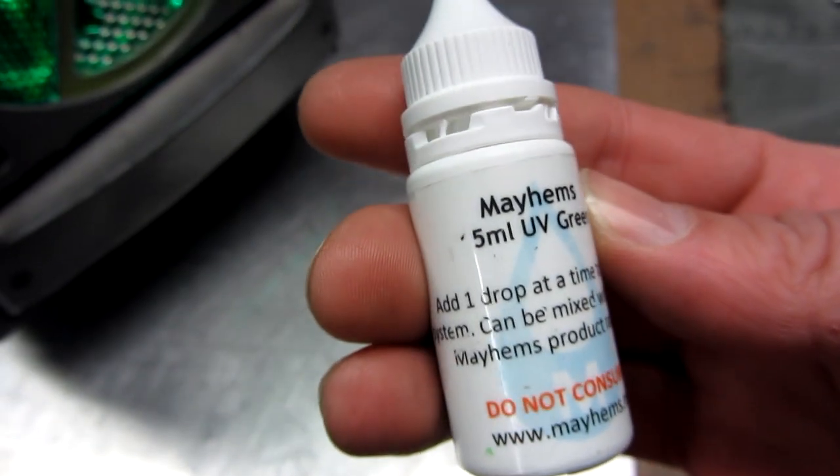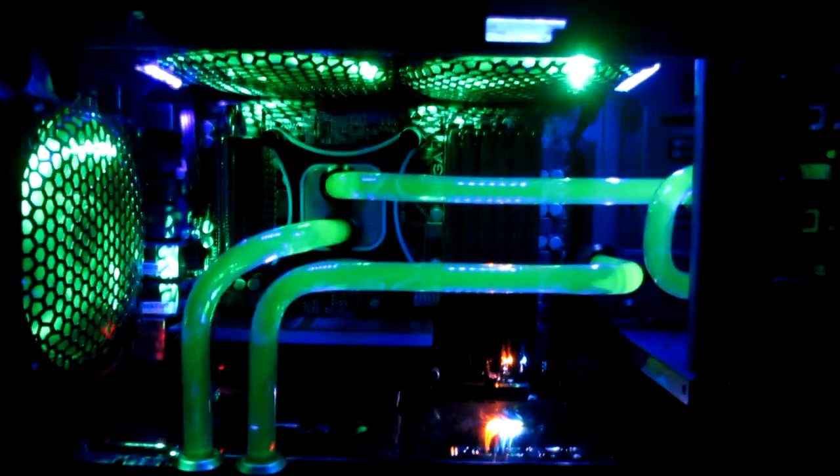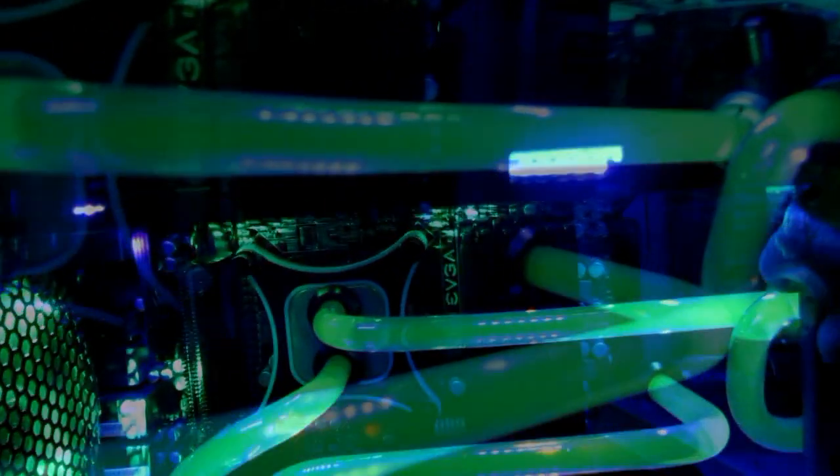Let's see here. Yep, the UV green dye. Oh, let me turn the light off so you can see it glow. I like the mix of the UV. Yeah, that looks cool, doesn't it? Like the UV green here and then the green light on the motherboard is almost the same exact color. So here you can see the UV LED projectors, and there are four of them, and they put off a pretty intense amount of light.